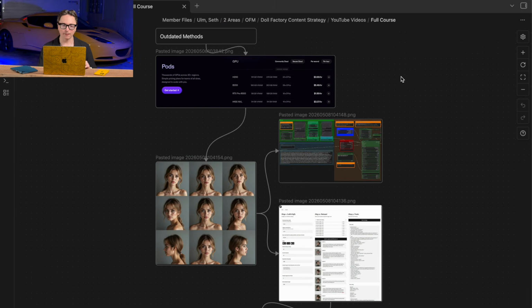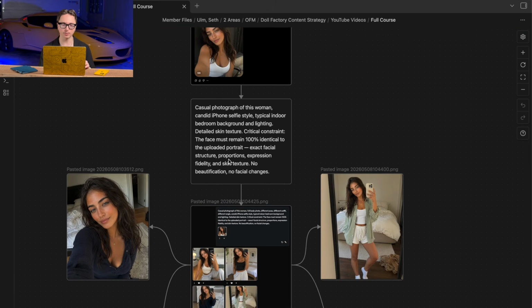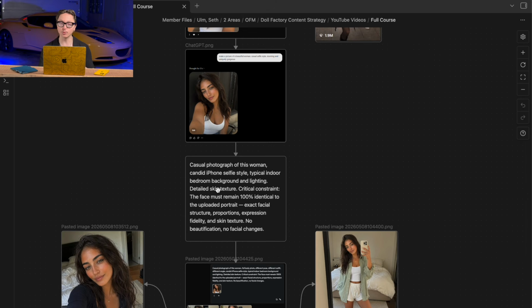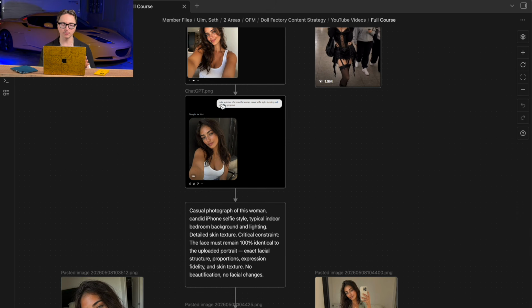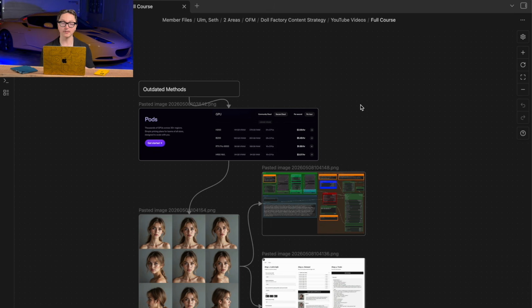So before, you would need to make these photos to begin with by either stealing other people's content and face swapping it, which is thankfully an era that's totally past. It is so easy now to just make photos with ChatGPT. There's no need, no good reason to steal content. All it does is put you at risk. So just make your own model and you'll be very safe, totally from AI. So we used to have to face swap.